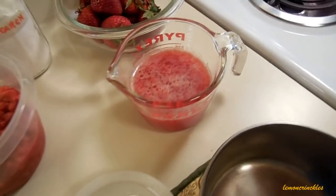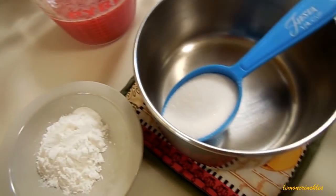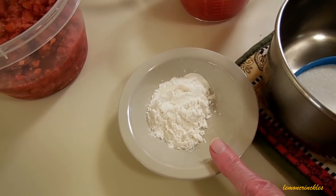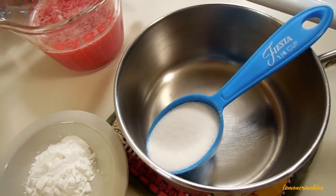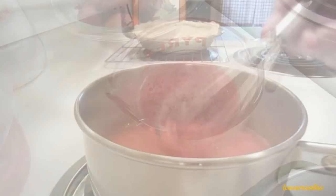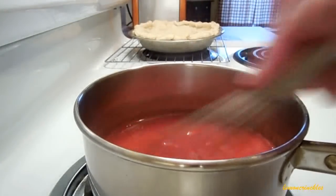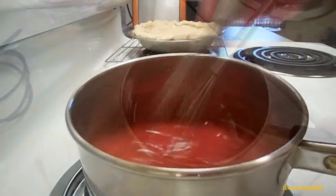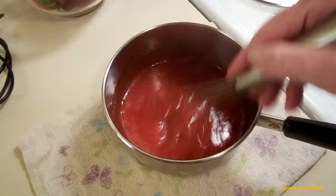Okay, I have drained 1 cup of the juices from the strawberries, and I'm going to combine them now in a small pot with 1/4 cup of sugar and 1 tablespoon and 1 teaspoon of cornstarch, and I will mix it and bring it to a boil, and I'll cook it until the sauce is nice and clear. Once the sauce is cooked, take it off the heat and let it cool thoroughly.